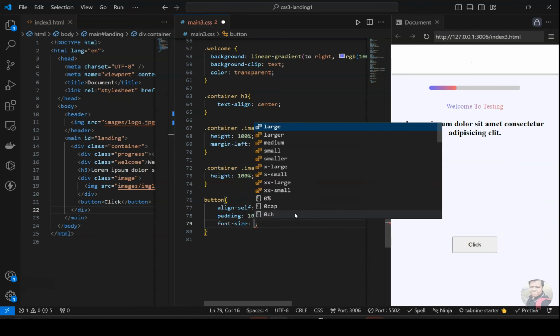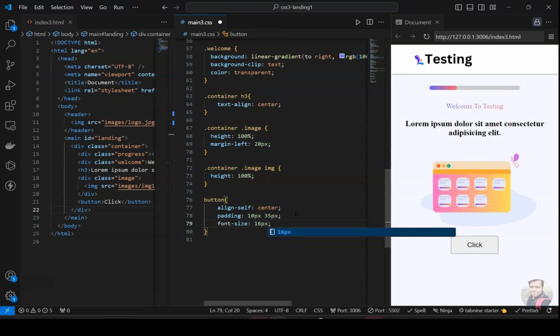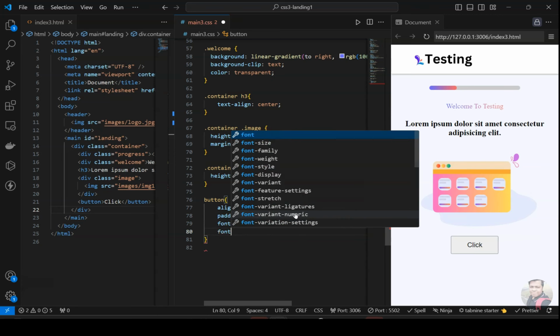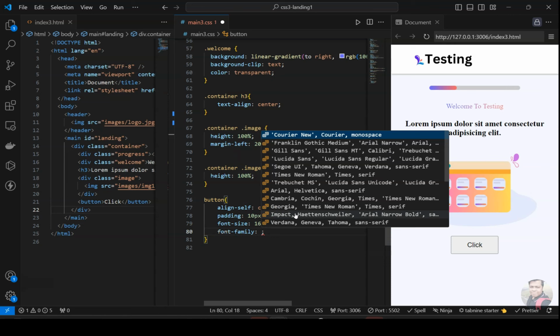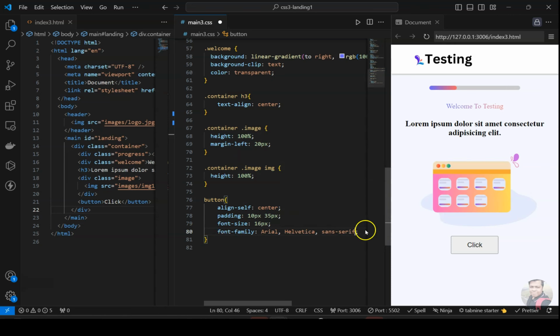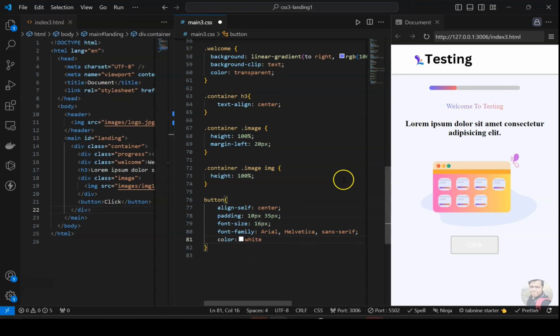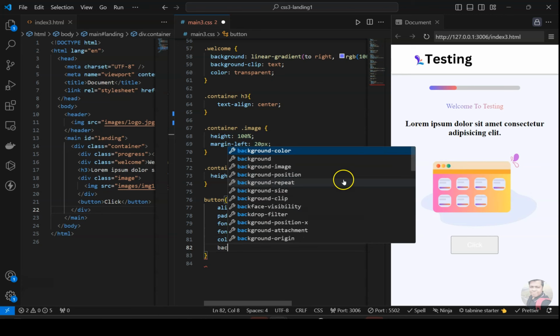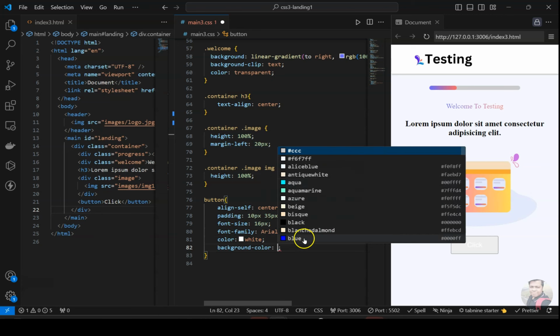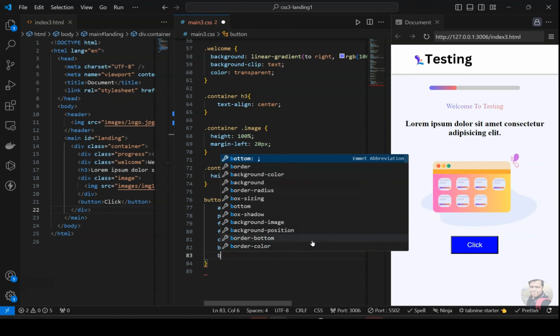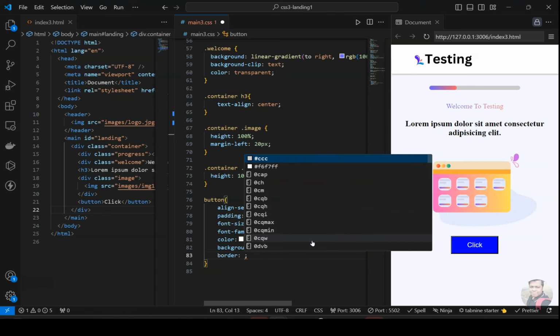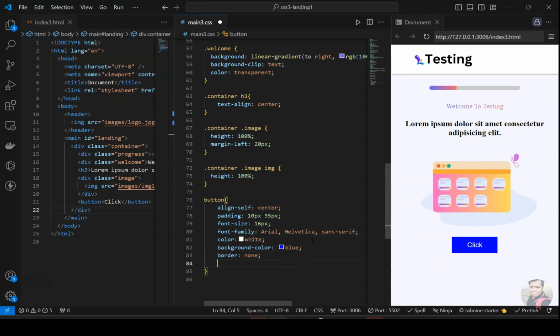Font size would be equal to 16px. Great. And font family would be some kind of sans serif, Arial will be good. And then color equal to white. I will keep the background color blue, border none, and border radius maybe 3px. Yeah, this is perfect.